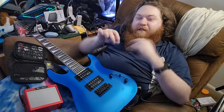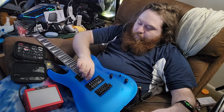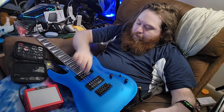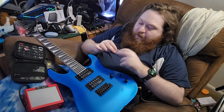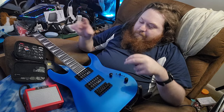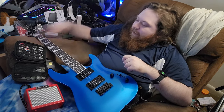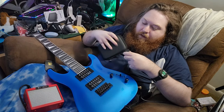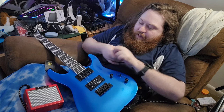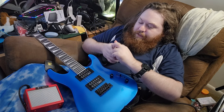Because it's so thick, I also fit in between the strings much easier. And really nice. It's going to get bent out of shape though, so you would need replacements. Replacements, that's a word. So that's going into the sacred hall of pick usage.